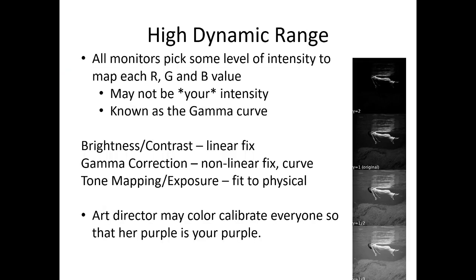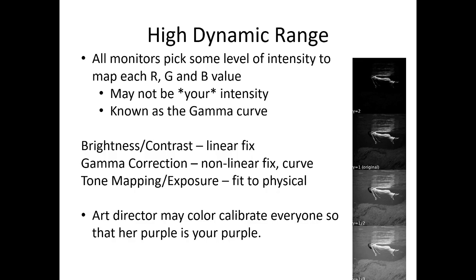Well, there's a couple ways to modify things. So all monitors are going to pick some level of intensity, right? In terms of the actual brightness that is represented by, say, a 255 on red, they're going to pick what that intensity is in terms of essentially the amount of photons that are coming off of that pixel into your eyeball. And that intensity is going to be much less than the sun. But you might have some monitors that have a smaller response curve in some ways than other monitors. Some monitors are much brighter than others, or TVs or projectors are each going to have different values there. And so the levels of intensity there might not be the one you want, right?